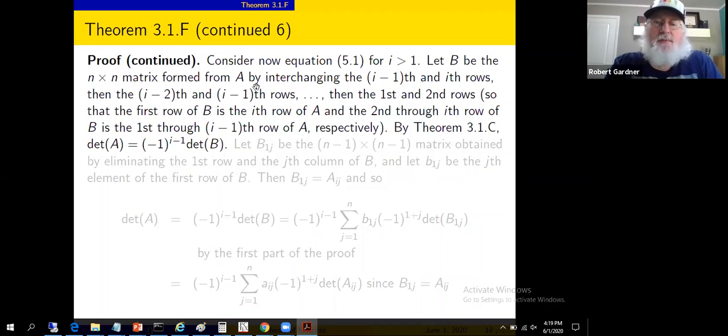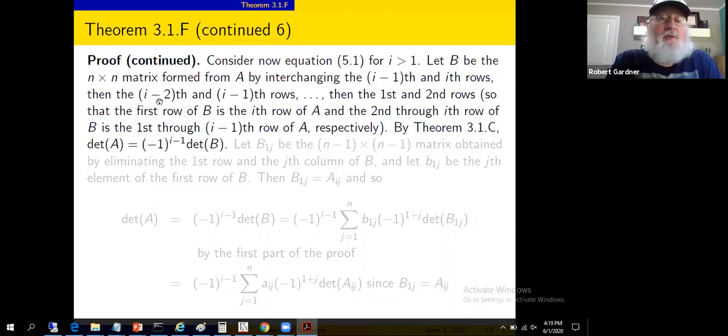Right, so we're done with the permutation talk for the most part. We're going to use properties of determinants, about time. We've got several properties of determinants as they relate to elementary row operations, pretty much. So let matrix B be an n by n matrix formed from matrix A by interchanging in the following order. Interchange the i minus 1th and the ith rows. Interchange those two rows. You've backed the ith row back into the i minus 1 position.